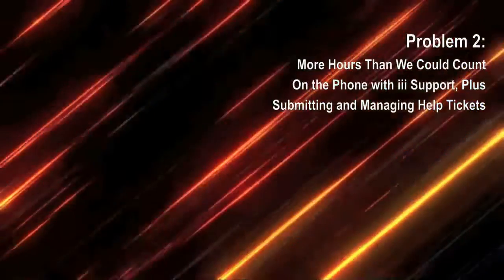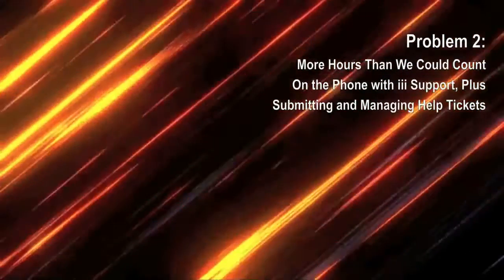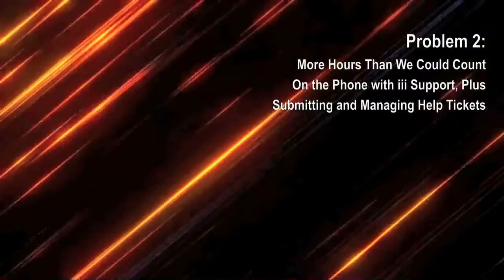It required hours, which turned into days and eventually weeks of contacting Innovative tech support through phone calls and support portal help desk tickets. Third, what we instinctively knew going into this was that we were trying to force one tool intended for items that already are checked out to work for items that were still available. This turned out to be a bigger issue than we forecasted.